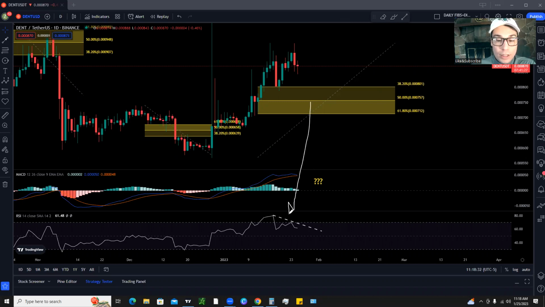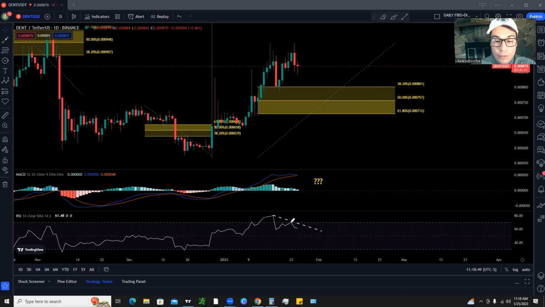If we also look at the relative strength index, we have bearish divergence forming there again, right? We have a high, we have a lower high. We just saw what happened when you have a bearish divergence and a MACD crossover to the downside. You usually get a sharp move to the downside afterwards.